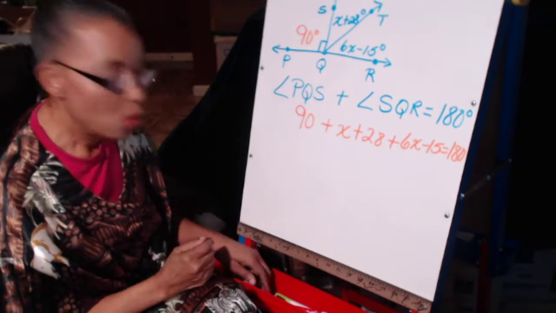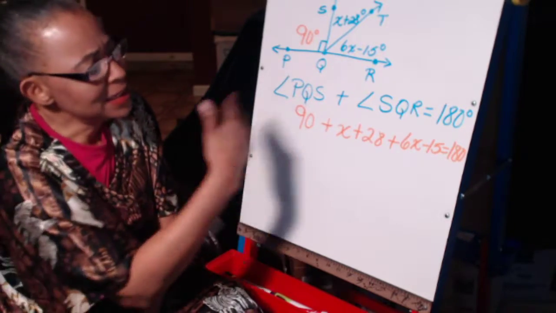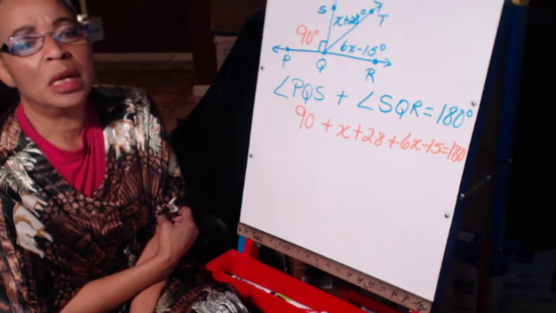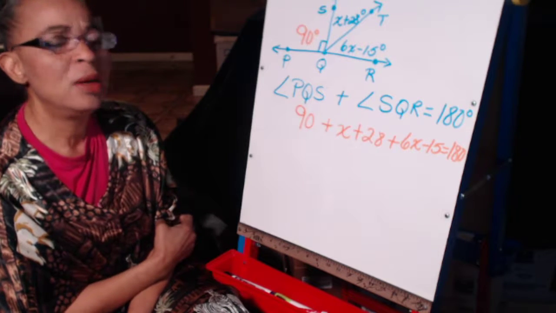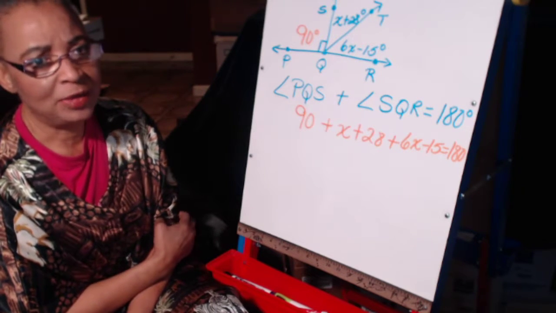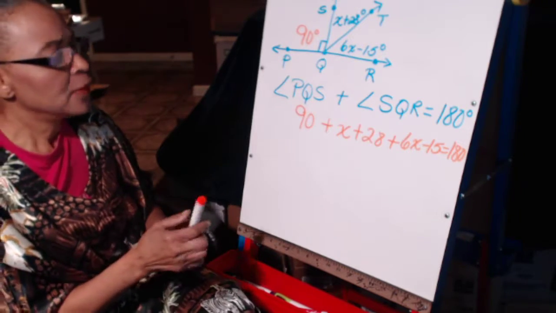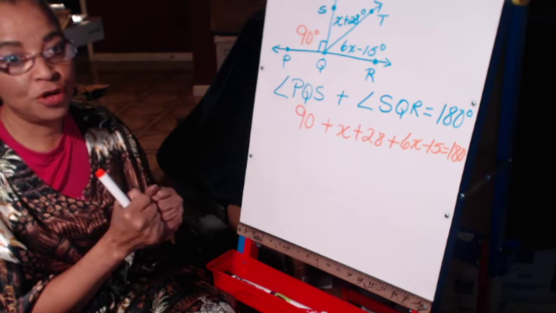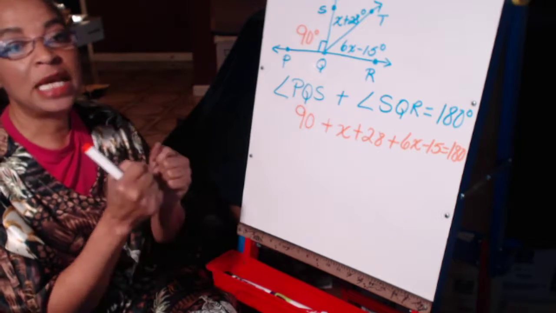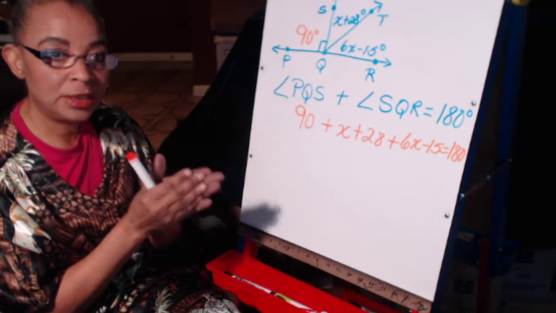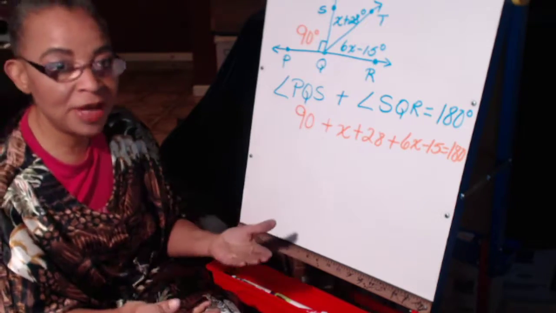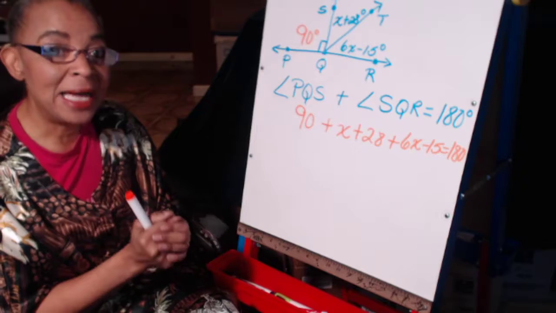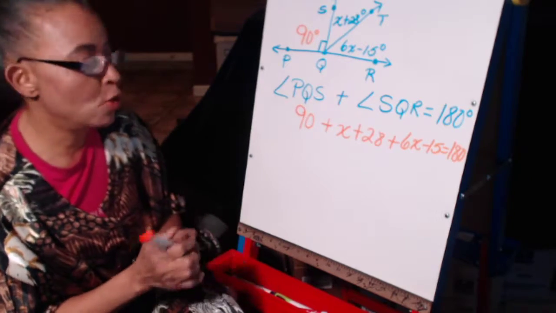So now what I'm going to do is, I can't start going across the equal sign. I could, but it would be more work. And I'm lazy, so I don't like to do too much work if I can avoid it. So what you're trying to do is look to combine like terms. That means everything with the same variable you can add together using the number in front, and everything without the variable, they're just constants or numbers, we can add and subtract them. So combine like terms means to add or subtract.